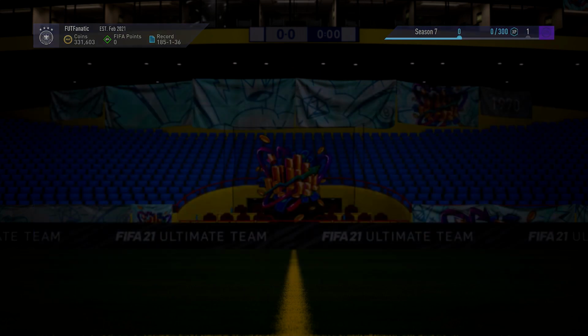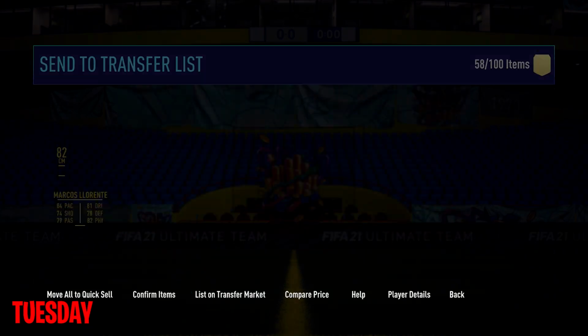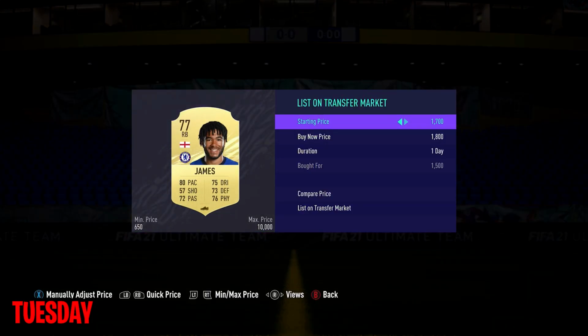The worst days end up being Tuesday, Saturday, and Sunday. Because nothing really happens on Tuesday for different types of promos, for those opening packs, or any types of rewards that you get from the week before. In comparison, Tuesday is one of the worst days in which you can actually trade.